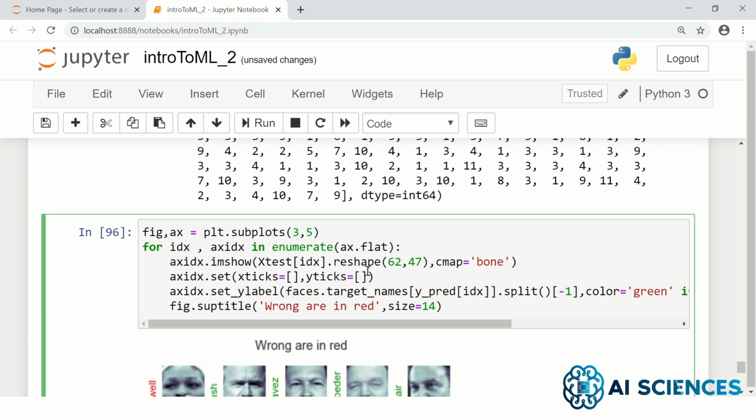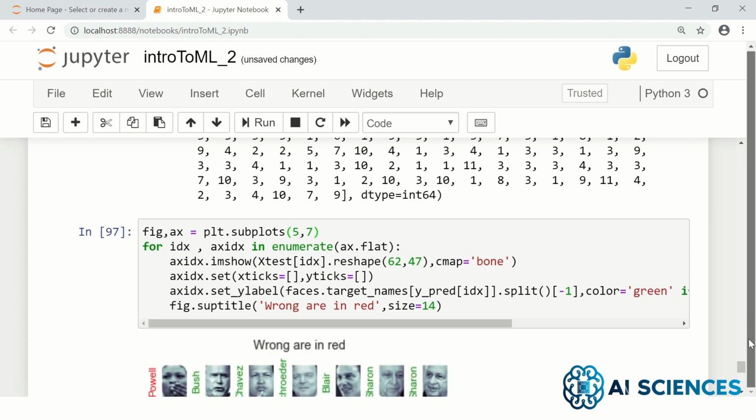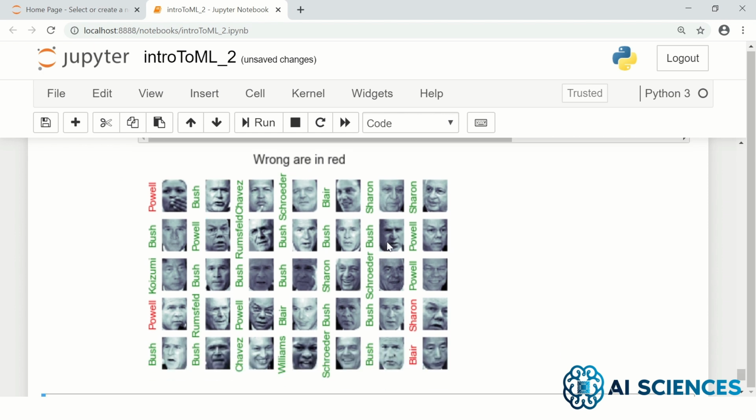For example, maybe just 5 by, let's say 7, and let's see what happens. How many are these here now? Yeah, so a lot are correct, and a few of those are wrong. I mean, this George W. Bush was classified as Powell, that's wrong.